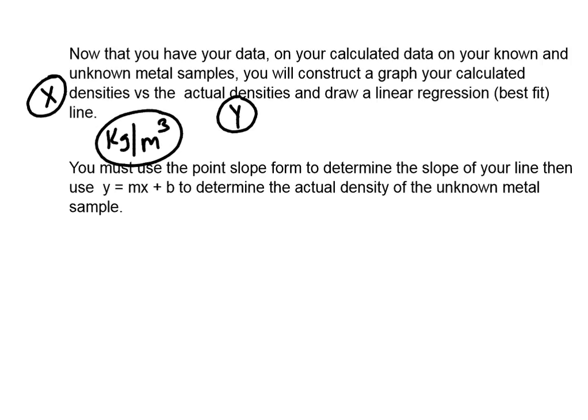Both axes should be in kilograms per cubic meter. Once you have your XY scatter plot, you will then draw a linear regression line, which is also called a best fit line. For those of you who don't know quite how to draw a best fit line, it's pretty simple. You have your plots, and then you put a ruler up and ask, what line is going to best fit all of these points? That doesn't mean connect the dots.